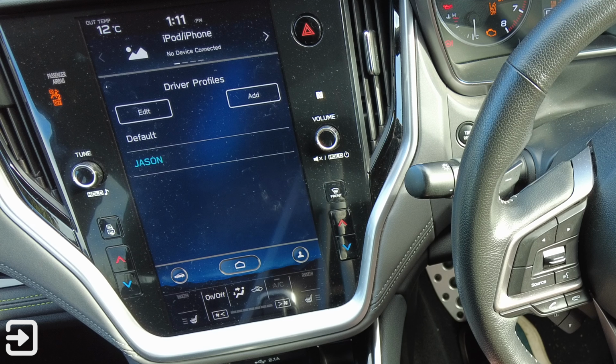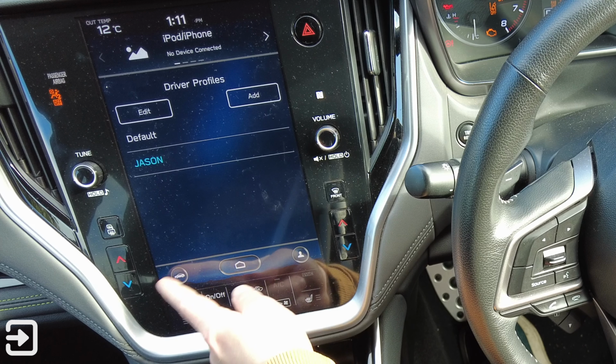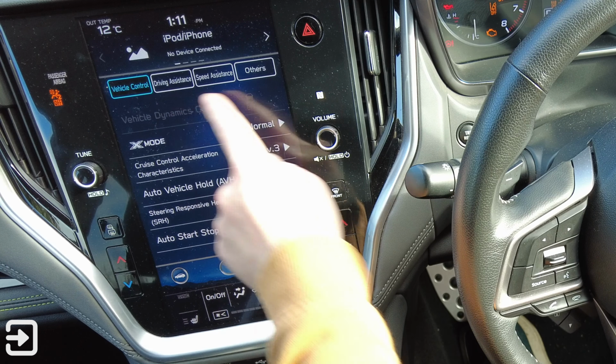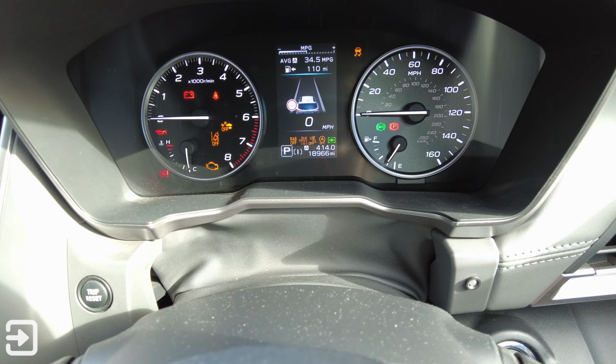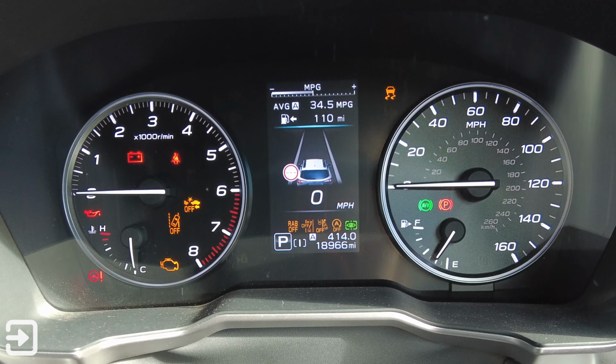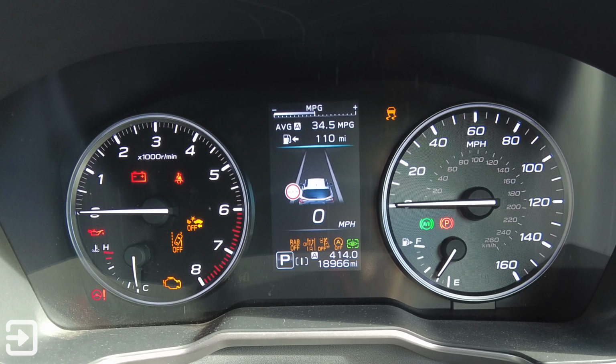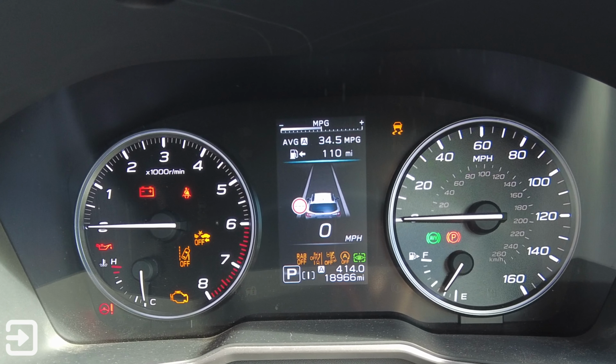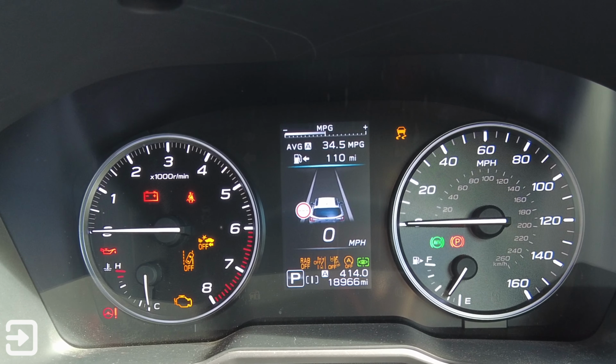We've got 2 drivers in there at the moment, and we've got a shortcut button to the vehicle. So you've got a shortcut directly to the vehicle control for the car, which lets you turn on the auto vehicle hold, auto start-stop, and that sort of thing. So in here we've got the driver's vehicle display. So we've got the traditional dials on the left and right, and we've also got a very small screen in the middle, which shows you a bunch of information like the cruise control settings when you're doing cruise control live.